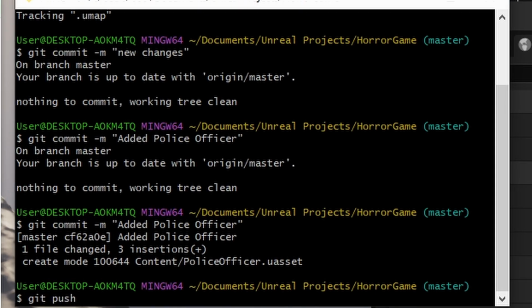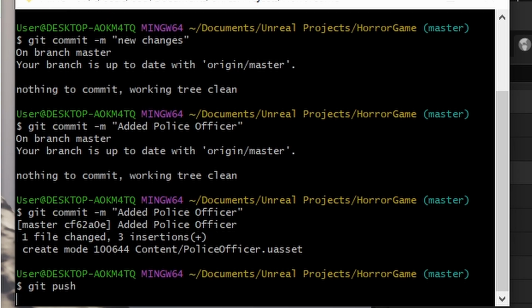So let's try git push. There's three things which we could try. Git push. This might literally work. Because there's another command called git push -u origin, which I think means push to the origin. But I think git push might do it as well. So basically now we just need to push it to the origin.